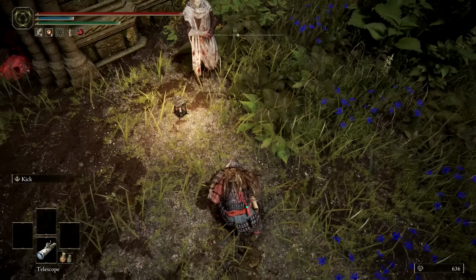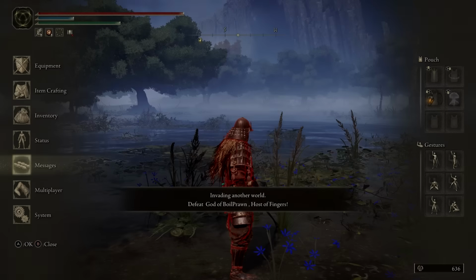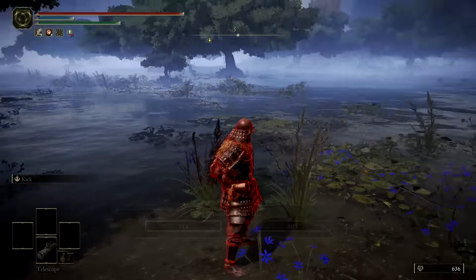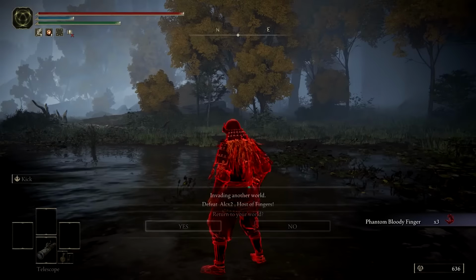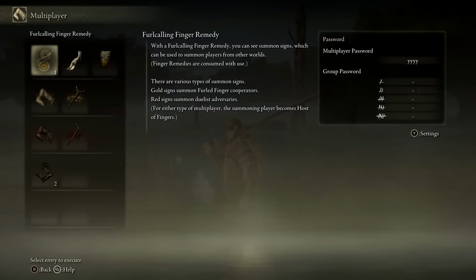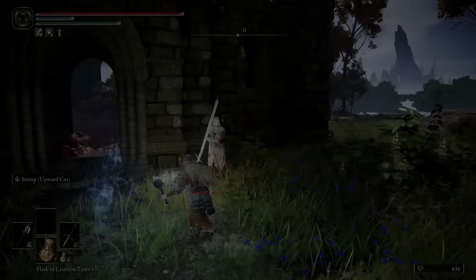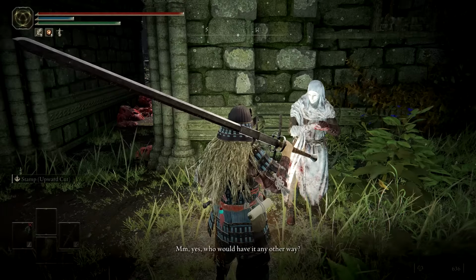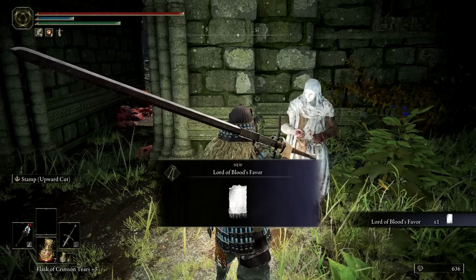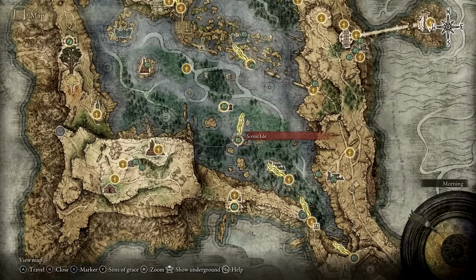Go to the multiplayer menu and use the festering bloody fingers to invade other players' worlds a total of 3 times. It doesn't matter whether you win or lose these online matches, and the fastest way to get through them is to just use the Finger Severer as soon as you invade. Once you've done 3 invasions using the Festering Bloody Fingers, speak with Varre again to progress his quest. He will give you the Lord of Blood's favor key item and instruct you to soak it in the blood of a maiden. We will get to that eventually, but for now, return to the Scenic Isle.